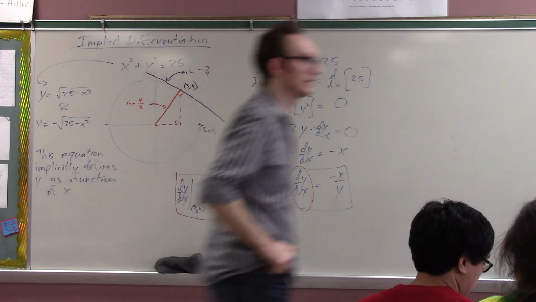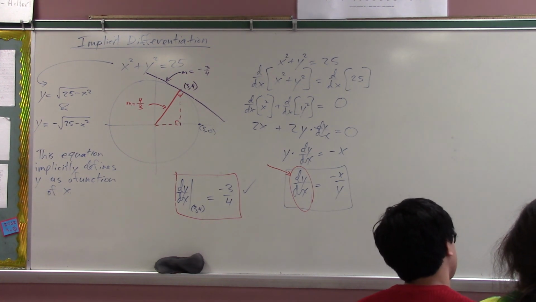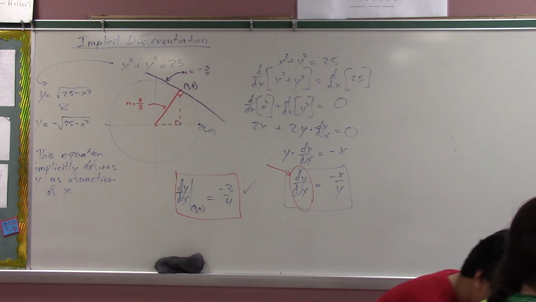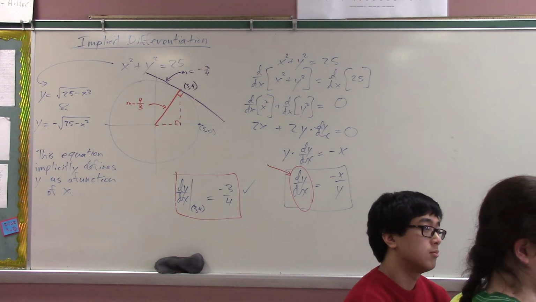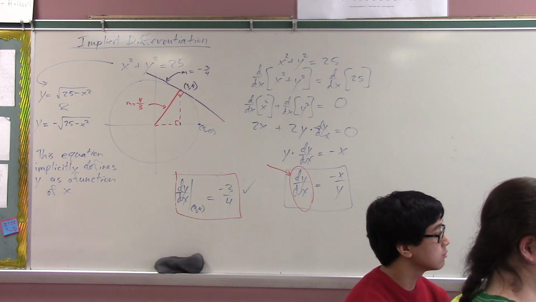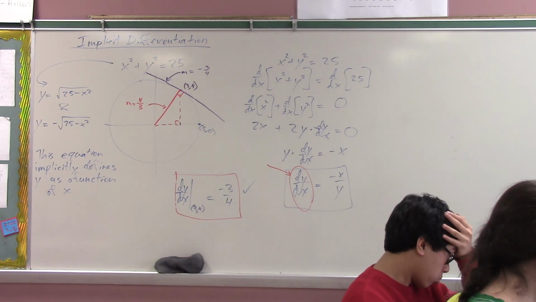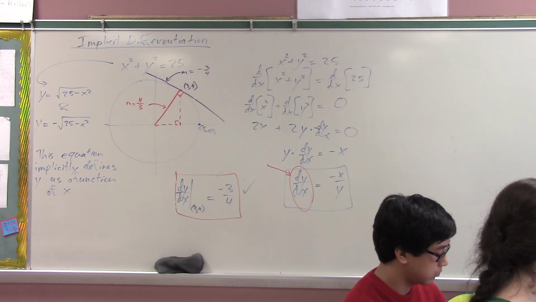I'm going to come back to this problem in a minute, but before I do that, let's do a little thing, because it's kind of fun. Oh, fun, it's an exaggeration. Well, maybe you might even call it a lie. So implicit differentiation is this tool for which we can now find basically the slopes of tangent lines to arbitrary curves.